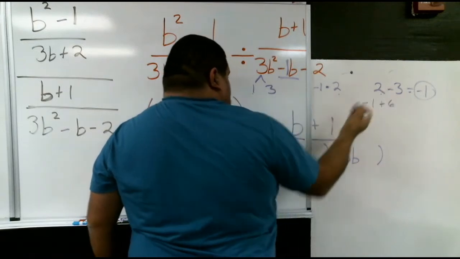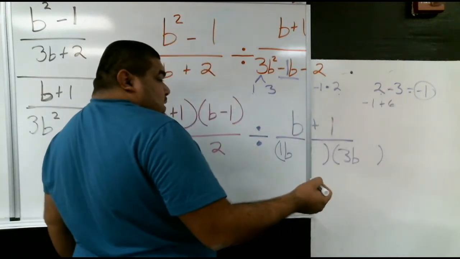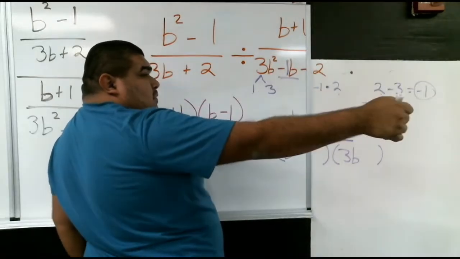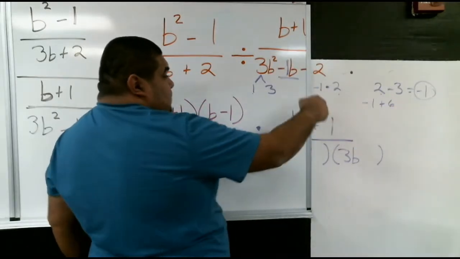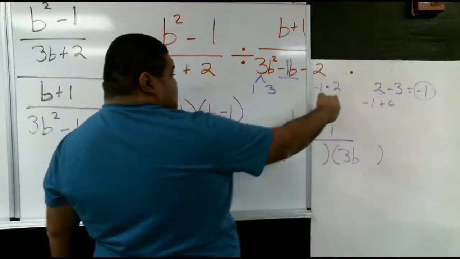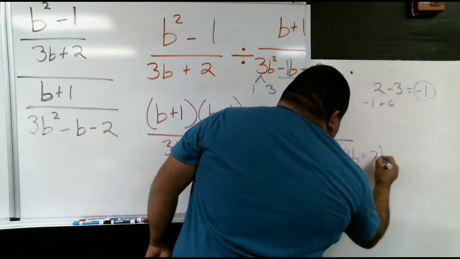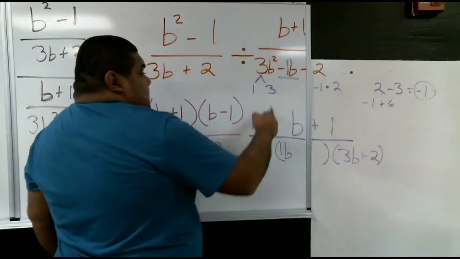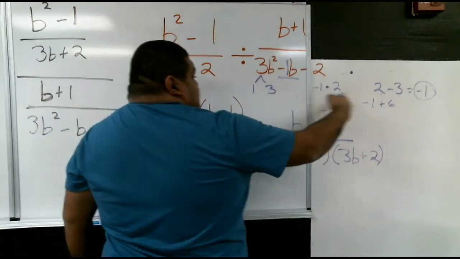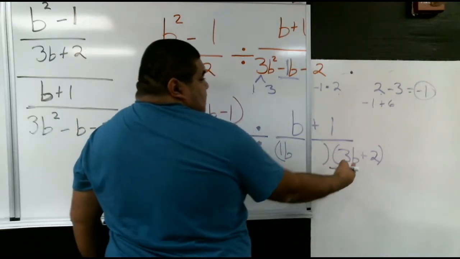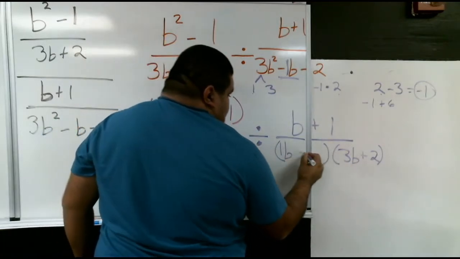Since that happened, wherever the 1 is, on the opposite parentheses, you're going to put the number that was multiplied, which in this case was the 2. So the 2 is going to go here. Since it's positive 2, we're going to put plus 2. Since we multiplied 3 times negative 1 to get negative 3, the 3 is over here, so the negative 1 goes on the opposite, which is over here: minus 1.